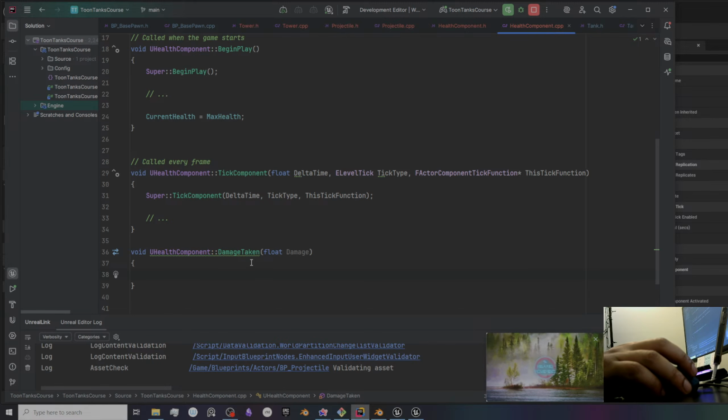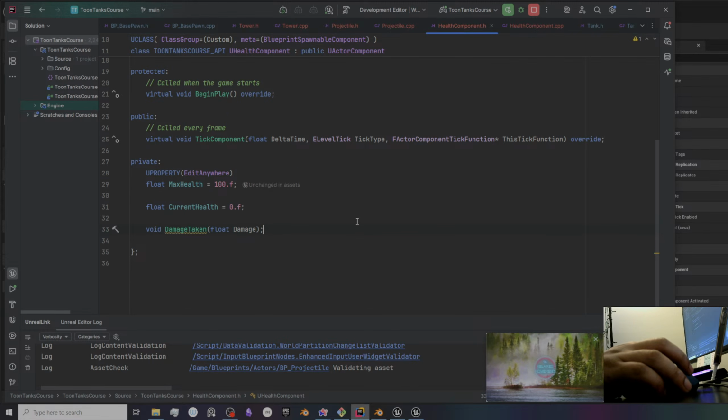Okay, so we're here in health component and we're going to add a callback function. Now this can be void and we can call it anything we like. I'm going to call this DamageTaken, and because we're binding this to a delegate, it has to have the correct input parameters appropriate for that delegate. Now for functions bound to the on take any damage delegate, the input parameter list has to be as follows.